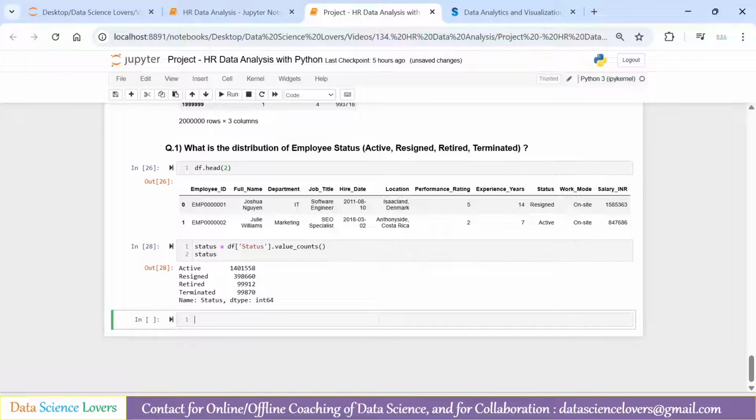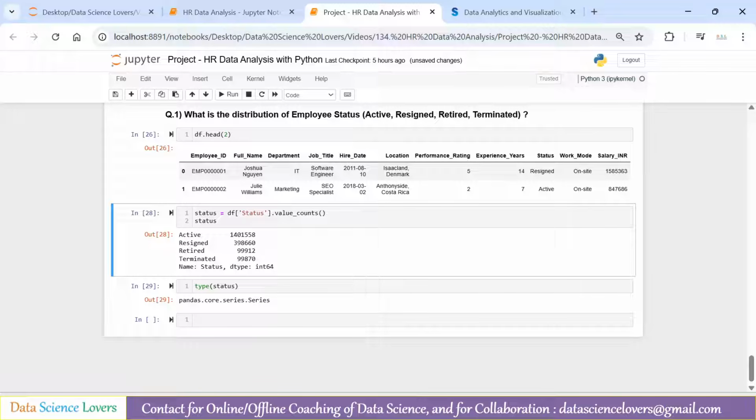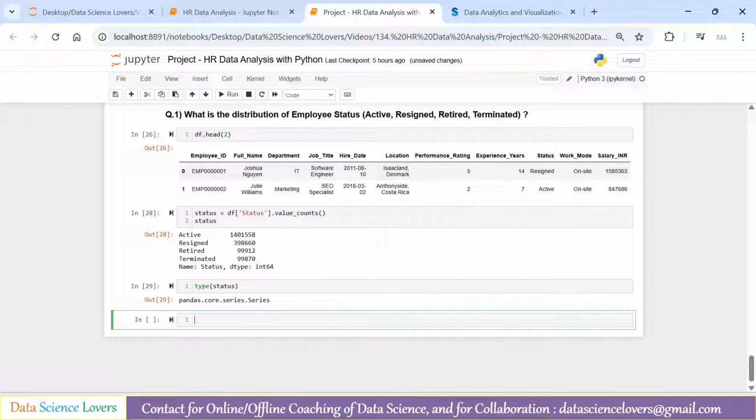If we check the type of this variable using the type function, it is a series. As you all know, in a series we have an index and we have values. In this case, active, resigned, retired, terminated are the indexes and these are the values for this series. We will use this to draw the plot here.